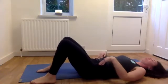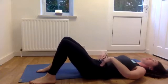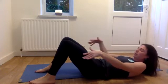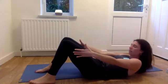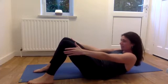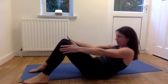Ground the feet down on the floor. Start to tuck the tailbone under, feel the lower back connect down. And then slowly roll up. So starting with the head, we're going to roll all the way up. Hands go either side of the legs. If this feels too much, then you can grab the back of the legs. Keep pressing the heels, the feet down into the floor. Come up, come up, come up.